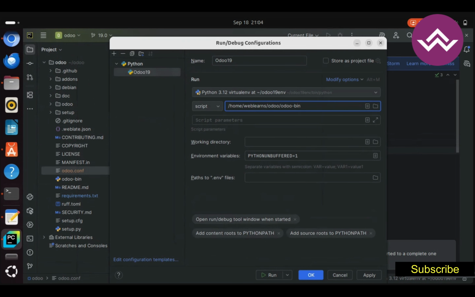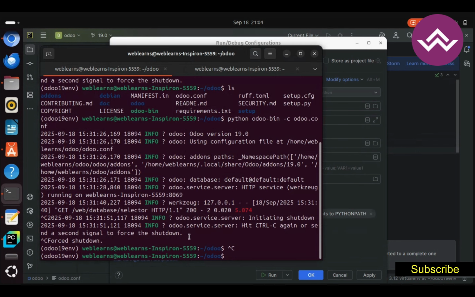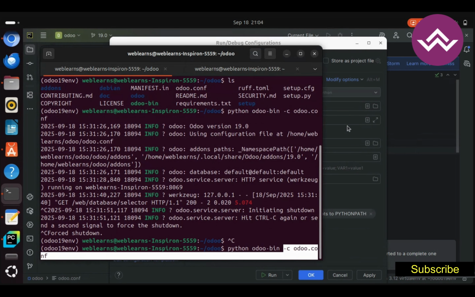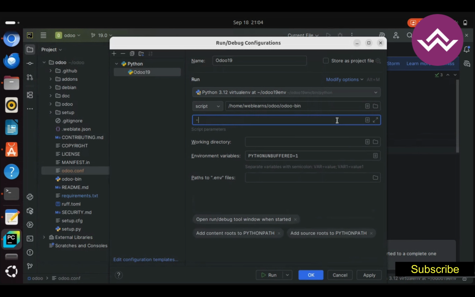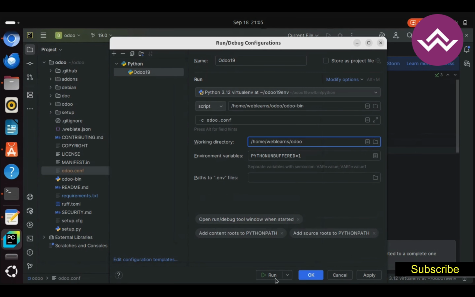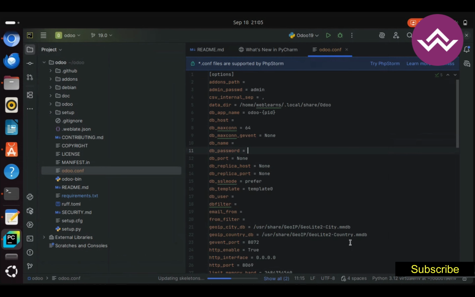And if you guys remember, here we are trying to add extra parameters, -c and all. So that comes here, -c odoo.config, and the working directory is the odoo folder, right? And let's say okay, let me close.